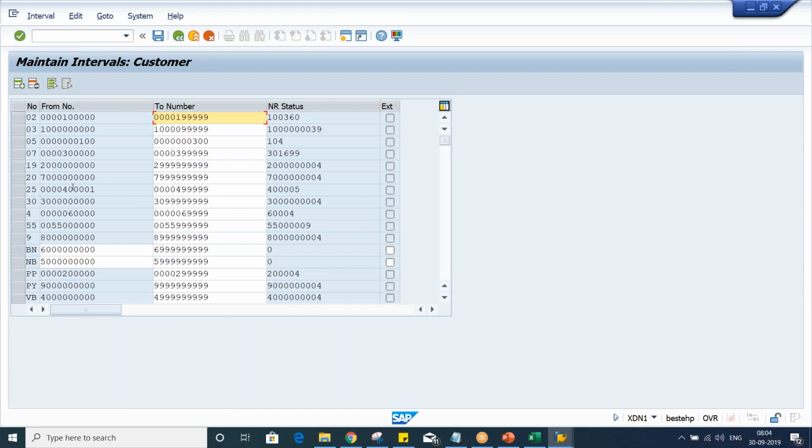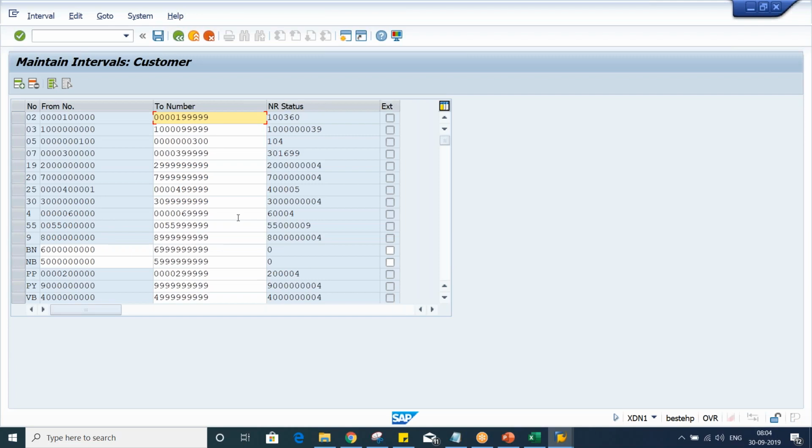So you need to find a number range which is still unutilized, right? The major challenge here is that many number ranges have already been defined. In real time, once you become a consultant, there won't be this problem. You can define whichever number range you want, as per your desire.